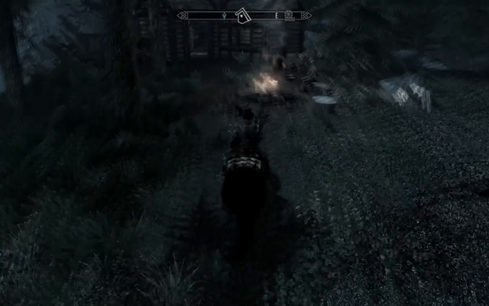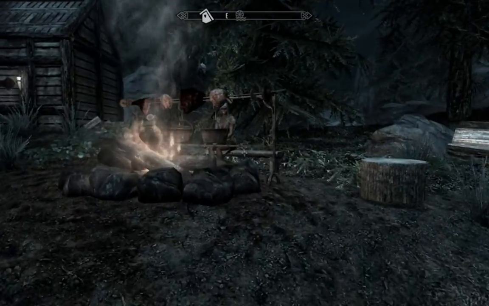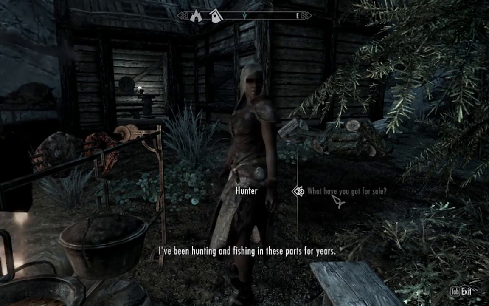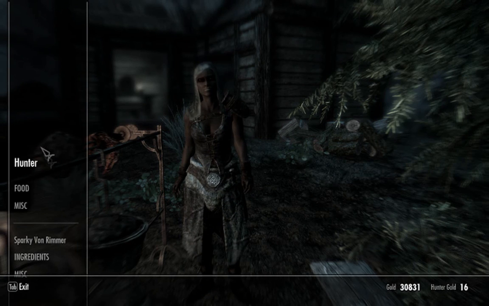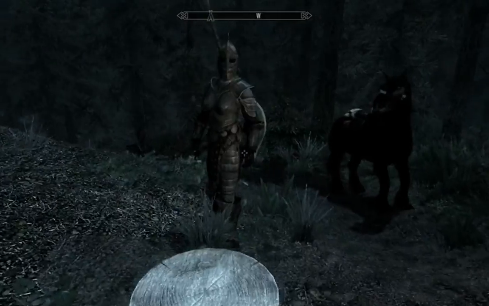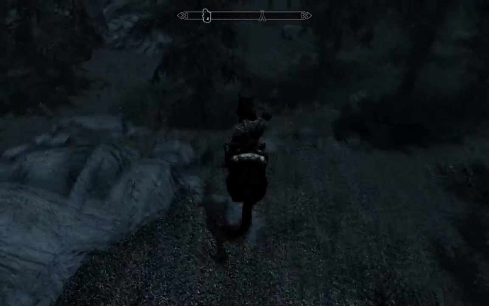Hello? Hello? I wonder, can I sell anything to you? Hi. Hello? I've been hunting and fishing in these parts for years. What have you got for sale? You've got 16 gold to your name. Awesome. I don't really want any of that. Yeah. Get lost. What a waste of time. Load of rubbish. I guess I've got one extra spot on my map there.